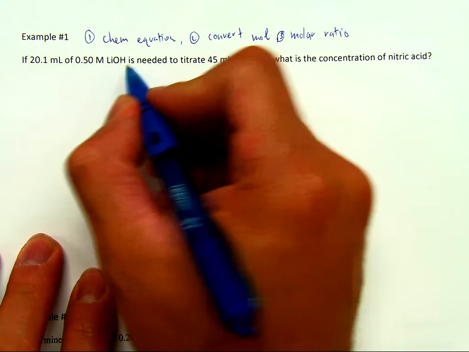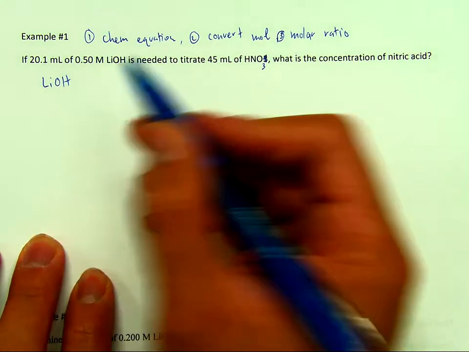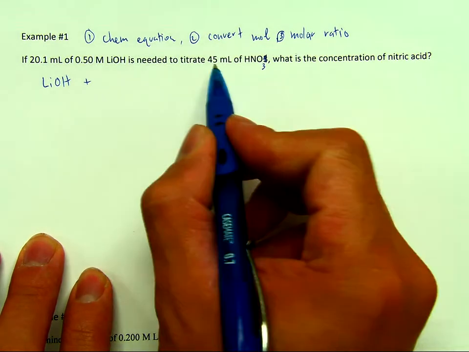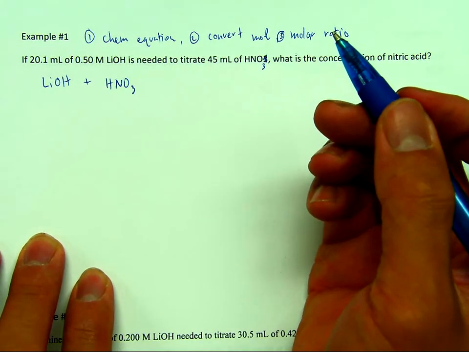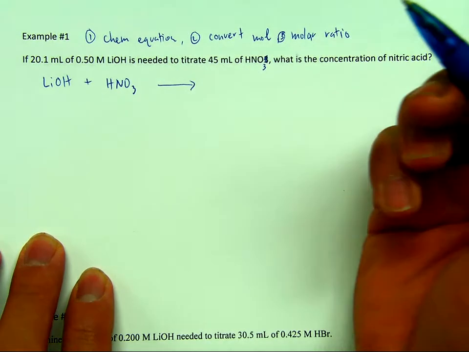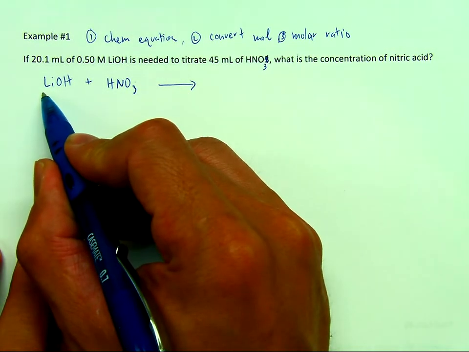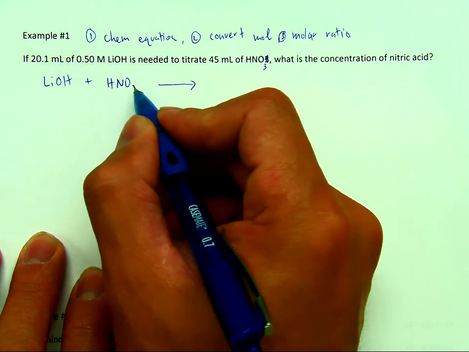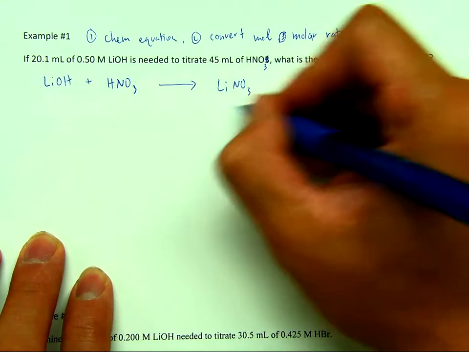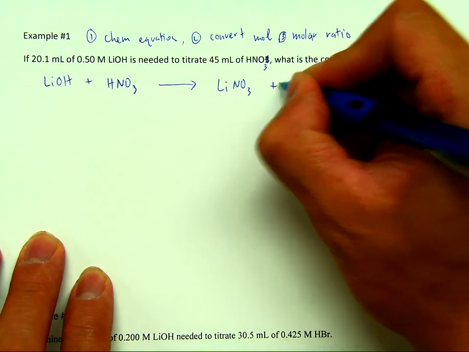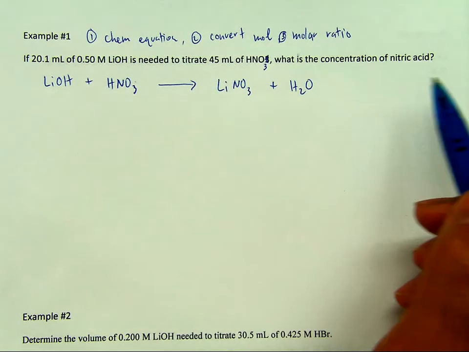We have lithium hydroxide, which is a strong base — it's on your list of six strong bases. This is going to react with nitric acid, HNO3, which is a strong acid — it's on your list of six strong acids. The product of a base and an acid will be a salt and water. The salt here will be lithium — charge of plus one — and nitrate — charge of minus one — so this is balanced and neutral. What's left is water, H2O. Check to make sure we have a balanced chemical equation, which it is.